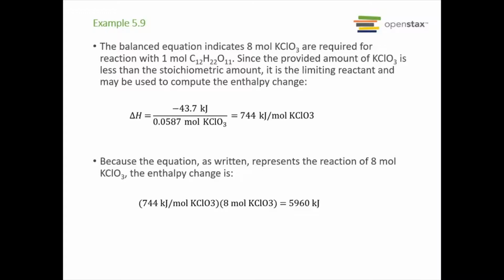So now we can go ahead and compute our enthalpy change, since we now know our moles of potassium chlorate, and that's what is determining how much is made in the reaction. So that's going to determine how much heat is produced. We take our kilojoules, and it is negative kilojoules because we're told it's produced, so that means it's given off, divided by our moles. And we get 744, technically negative 744 kilojoules per mole of potassium chlorate.